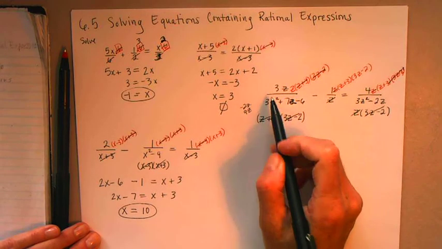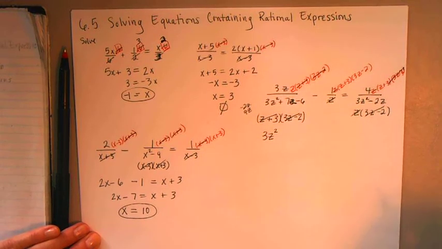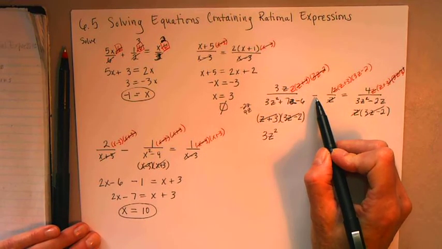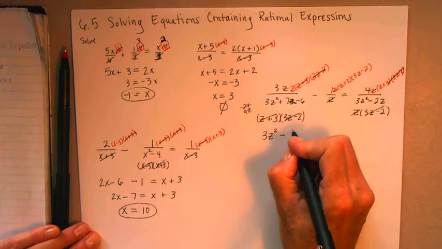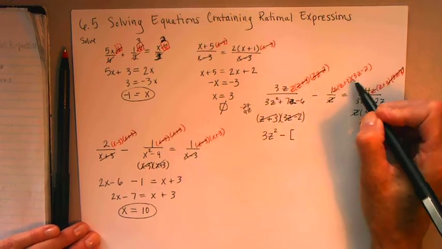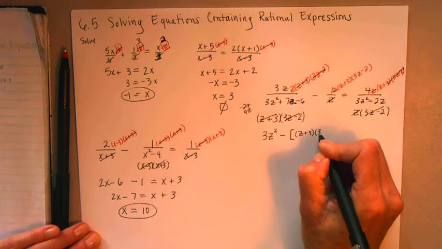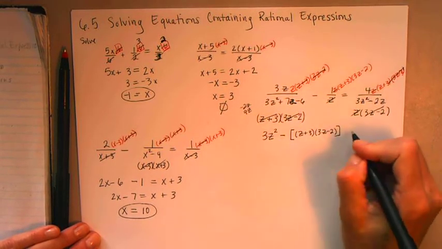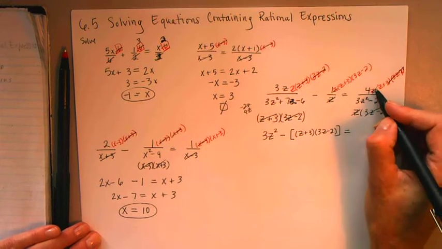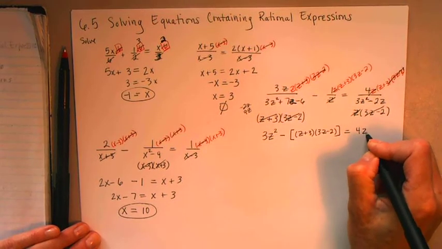So, this term's not too mean, it just is 3z times z, so 3z squared. Now here, this negative is a big point of error. Don't let it cause you to make a mistake. I need to distribute that through the whole numerator. So I'm going to go ahead and FOIL those first. I'll take z plus 3 and 3z minus 2, and then I'll distribute that negative through. Now on the right side, it's not quite as bad. The z canceled, so all I have is 4 times z plus 3. So I have 4z plus 12.